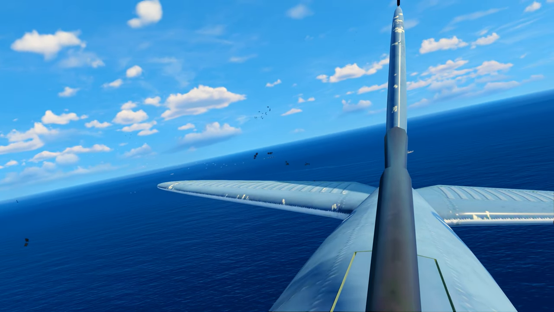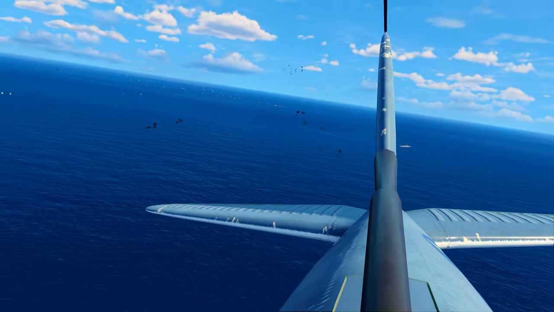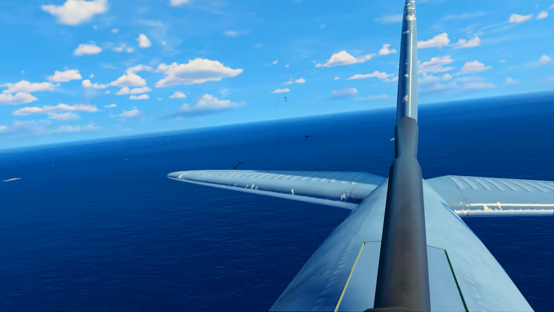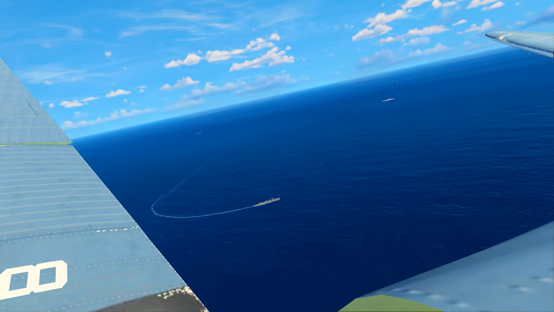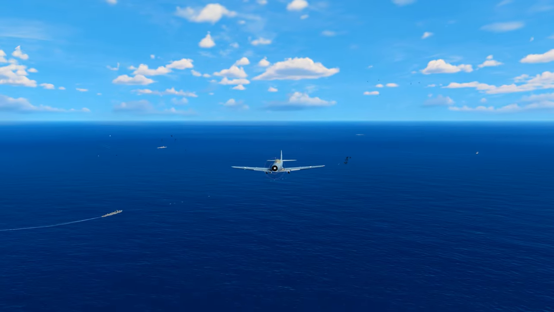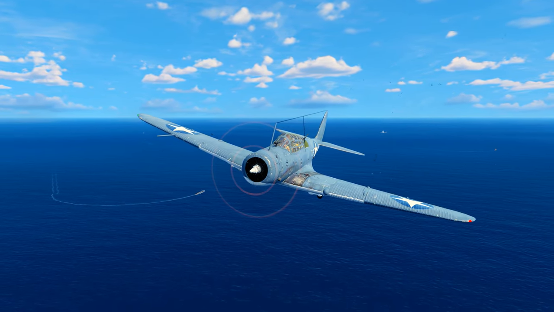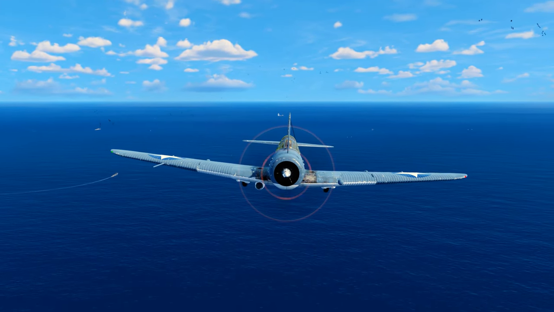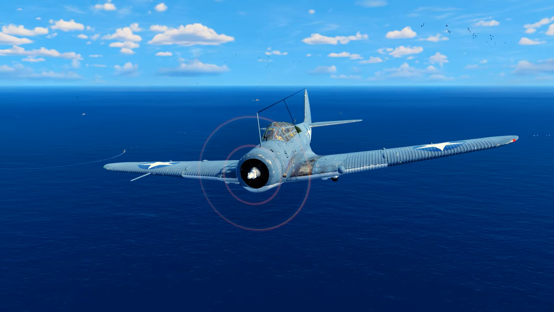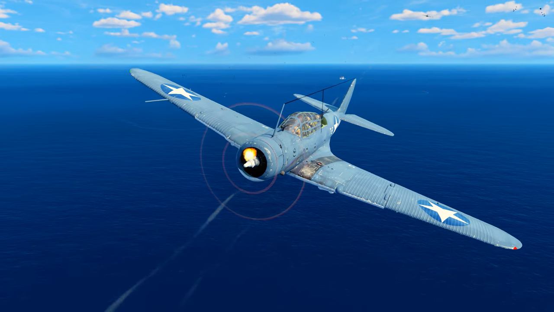I guess that plane went down. Maybe it wasn't a zero. Maybe the pilot just got tired of living. So now our pilot is kind of jinking back and forth, and I don't know what he's doing. Look at the holes we got in this plane. Oh, look at that, another zero.